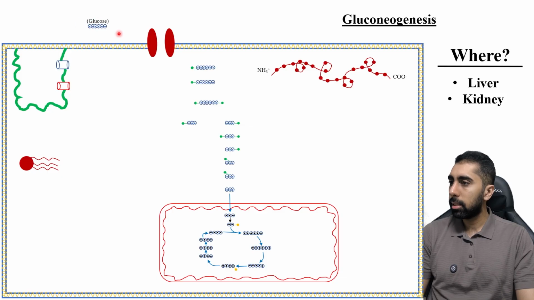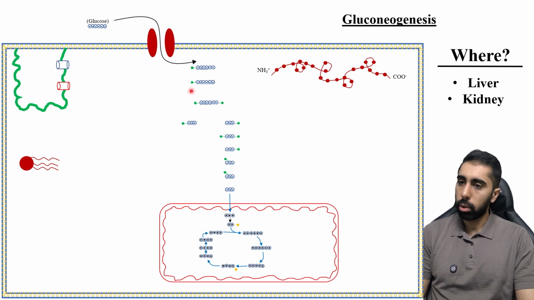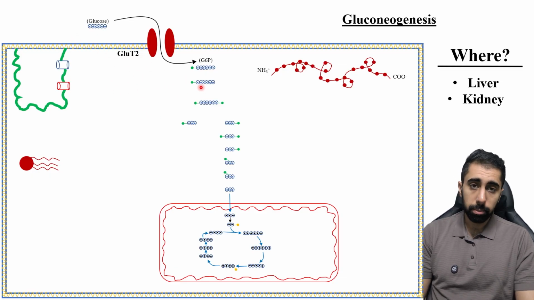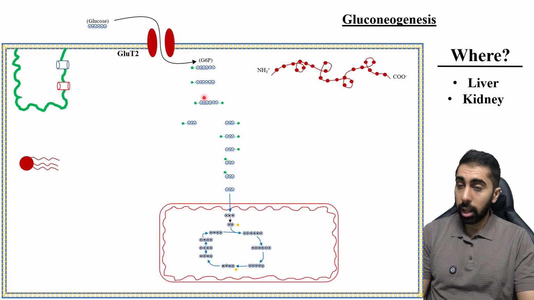So this is our 6-carbon molecule glucose, right? And this is our cell. For example, it can be liver. In the liver, whenever glucose wants to enter the liver cell, or hepatocyte, it requires a transporter. In liver, it is GLUT2, or glucose transporter 2. Glucose transporter 2 helps glucose enter the cell. Whenever glucose enters the cell, it turns into glucose 6-phosphate, and this is glycolysis.